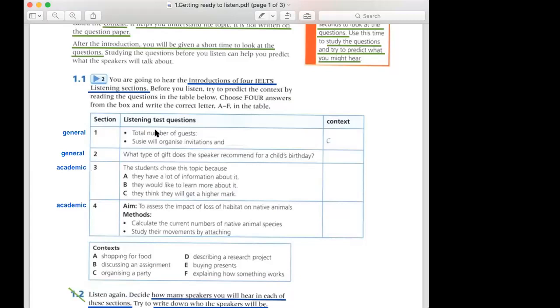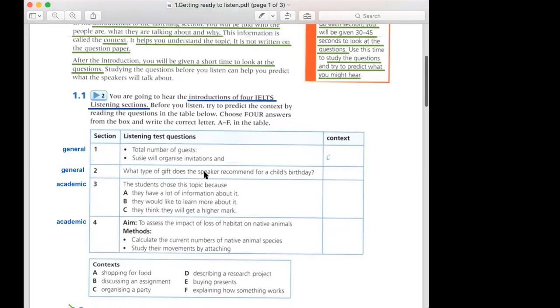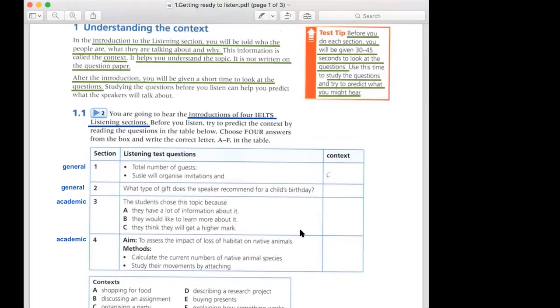So first, what we're going to do is just listen to a little introduction. And the introduction gives us the context, what we're going to be listening to. Okay. So first, you listen to a short introduction in which they'll tell you who is speaking, what they're speaking about, and why they're speaking. So we call this the context.